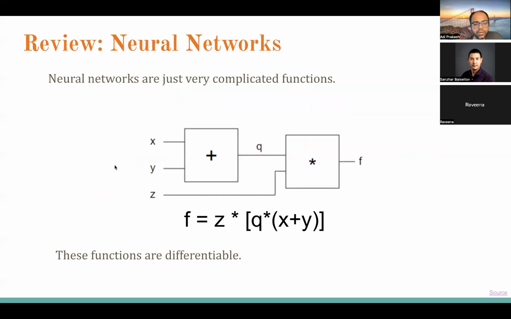Just to recap, what was a neural network? A neural network is just a composite of functions, right? And each of the functions could be linear or non-linear. There are some weights involved, so there is some weighted multiplication. There is some sigmoid, softmax. But in general, there is some input and there's some output. The input could be the same size as the output, or the output could be smaller. But overall, the whole process is a sequence of functions. And more importantly, they are differentiable, because that is how we compute gradients, which are used to update these weights, right? So these are things we need to keep in mind, because that will come into play today.